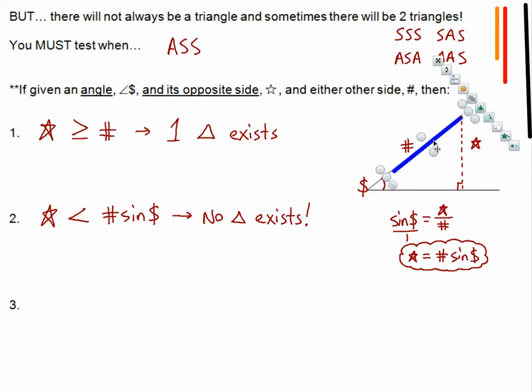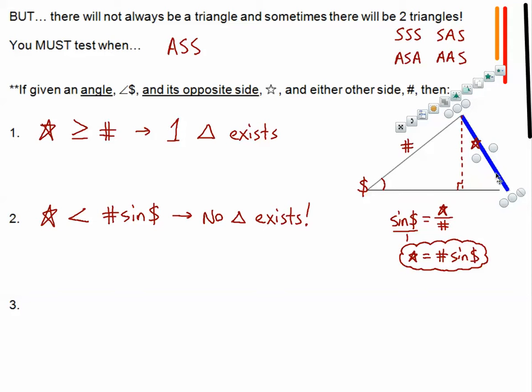What would happen then? Well, again, if I fix this vertex right here, this point of the triangle, and allow this side to hinge either way, you can see that we could hinge inside and make this obtuse triangle, or since it's long enough, we could also hinge it outside and have it make this triangle, which would be an acute triangle in this case. Or it could hinge in, or it could hinge out. We actually have a case where there could be two triangles.